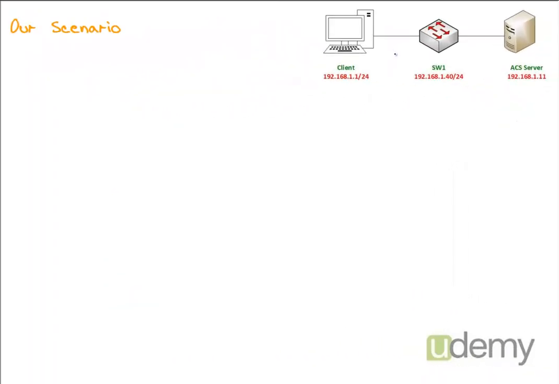Our scenario. In this lecture, I want to teach you how to use TACACS Plus for authenticating your network managers when they want to log into these devices through Telnet or SSH. Consider a network with a bunch of devices. For example, you may have 50 switches, 10 routers, 2 firewalls, and many other devices in your network. What would you do for authenticating your users when they want to log into these devices?